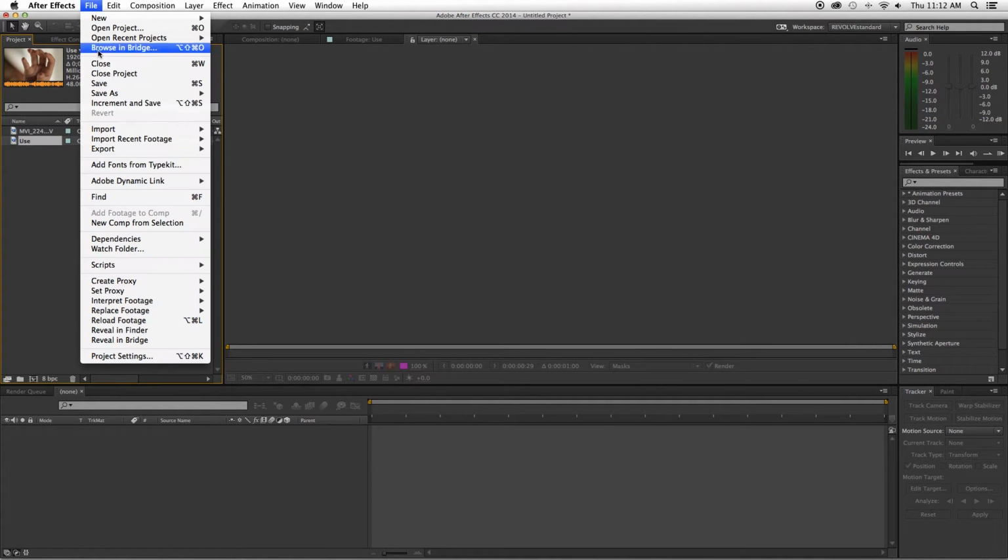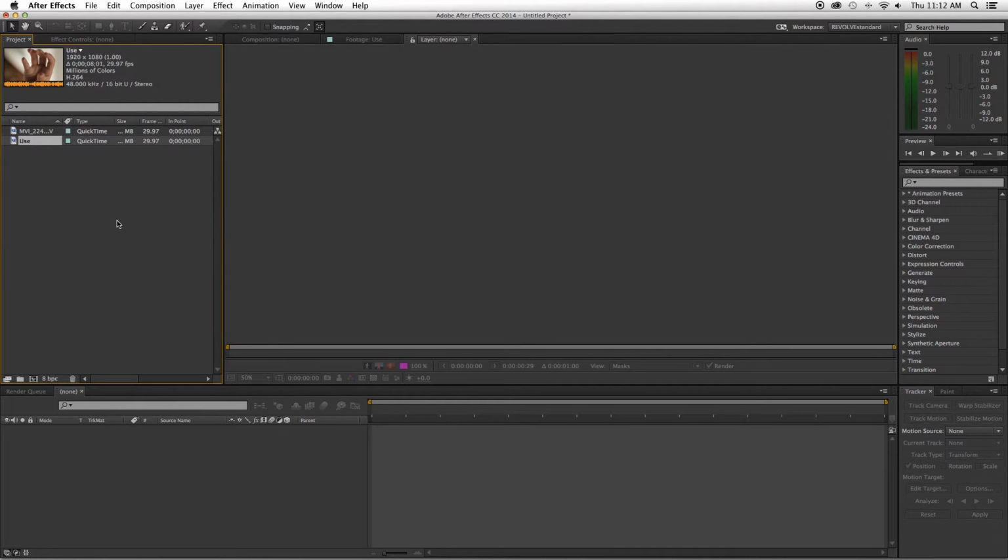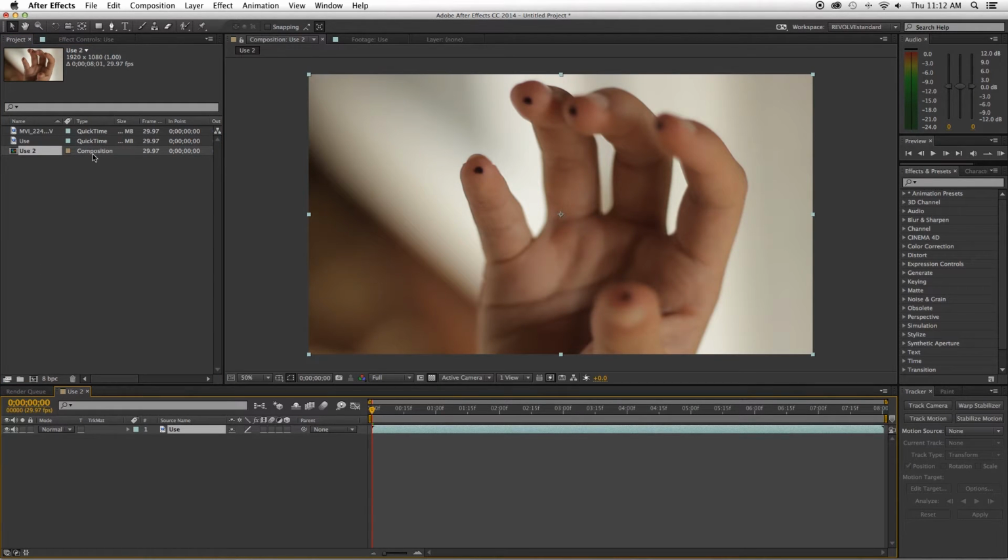So as you can see, I already imported my files here. If you don't know how to import, click File, Import File, and then choose the file that you're going to want to use to be tracking. So I'm going to just go ahead and drag that down here, which is going to create a new composition, as you can tell right up here. For purposes of the video, I'm going to just make the quality go to half to make it go a little better. Actually, a third. There we go. This thing should fly now.